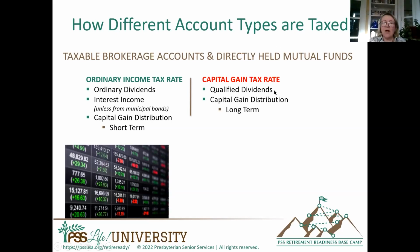Capital gains treatment, qualified dividends. Now, anytime somebody uses the word qualified, it comes from the IRS, and it means this preferential tax treatment. A qualified dividend is paid out on an investment that you've owned for more than 12 months. So if you've owned shares in IBM for decades, likely you'll look and see that 90% of what you receive in the year is considered qualified. Maybe there's some, it's kind of hard to figure out the formula, a little opaque. You might have some that are considered short-term that are taxed at more ordinary income rates.